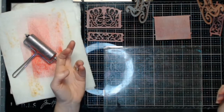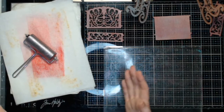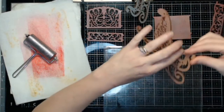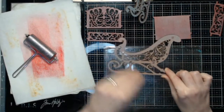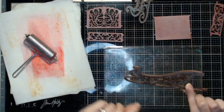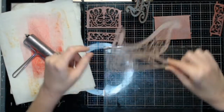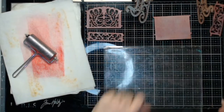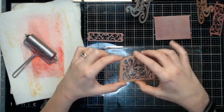Other reason, I rarely know where a project is gonna lead when I start it. A lot of it is an experimentation working towards a finished product. So here we are. And while I do like what the soaking did to my wooden pieces, another reason is that soaking gets into the edges. So while I do like how it came out, I of course have to add some more. So I took a little experimentation. And I've done the smaller pieces so far. You can see there's the back side of them.